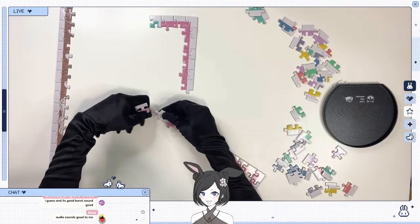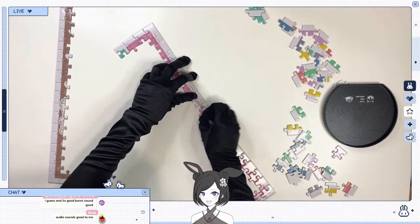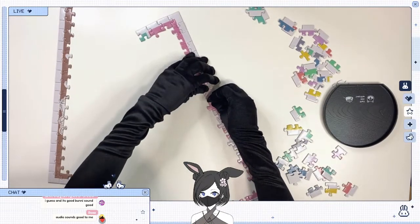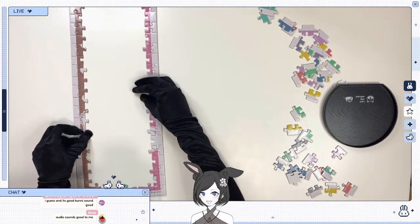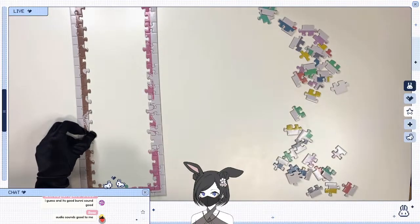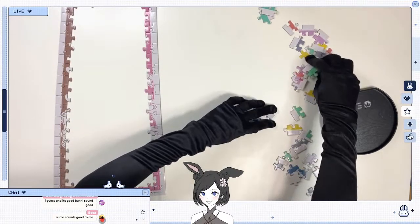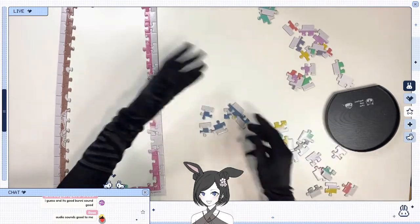My gloves are the biggest handicap I have, because I'll finish it, move my hand away a little too quickly, and it'll just tear the puzzle apart. Okay. And that's one side. Wait, are they? They're literally the same height. Oh, wait, I don't understand. Did I miss pieces? Maybe I missed edge pieces when I was separating them. I didn't think so, but apparently I did.